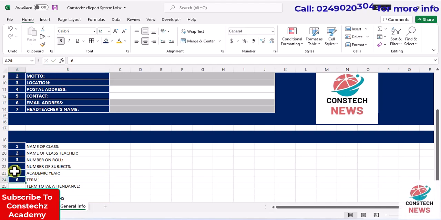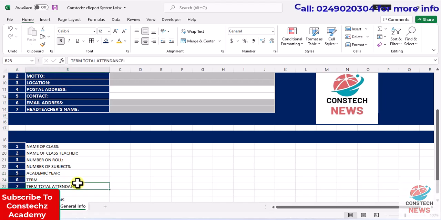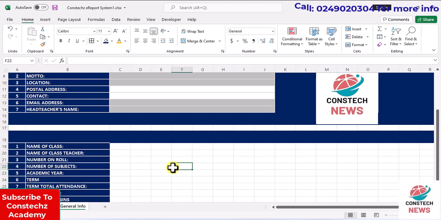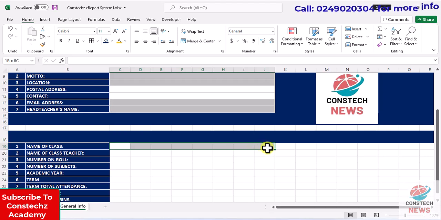So I'll just select the two of them, and then I'll bring it down. It will give me the counting. So I'll do format paint and select this one. I'll use format paint and do it for all of them. Here I'll select from here to here, and I'll merge and center. I'll select the whole of here.